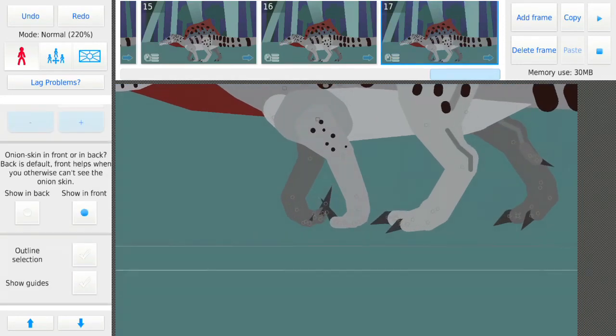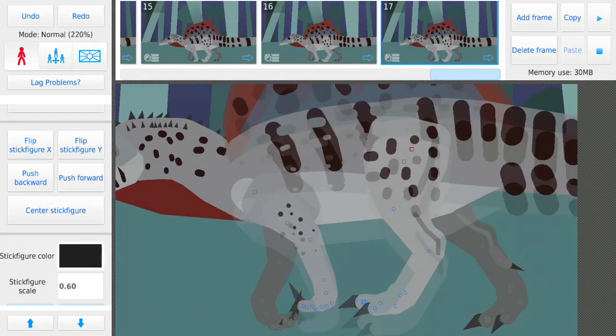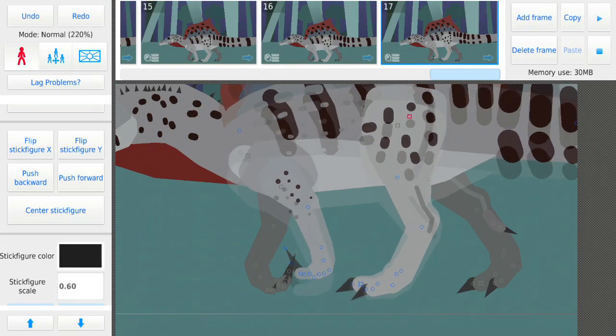So there's the Spinosaurus in the quadrupedal walk. Now we're going to have it in a biped. Now, this Spinosaurus is for my documentary series, so it won't be made public. Sorry to tell you that, but a lot of my stick figures will not be public and will not be given to many people.